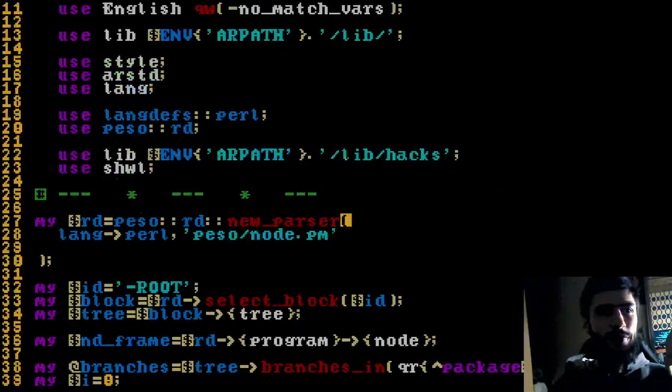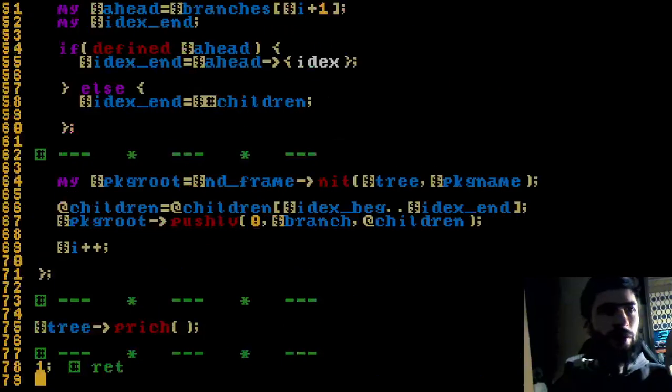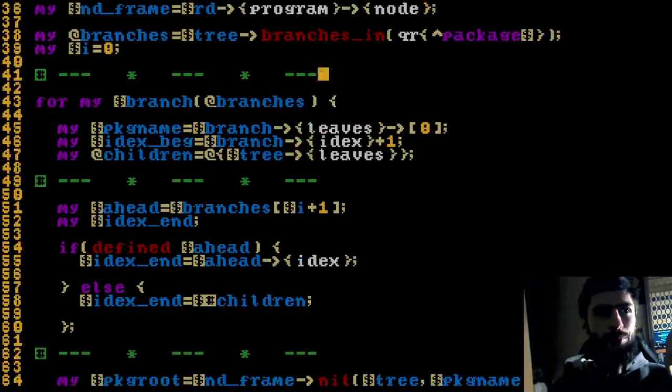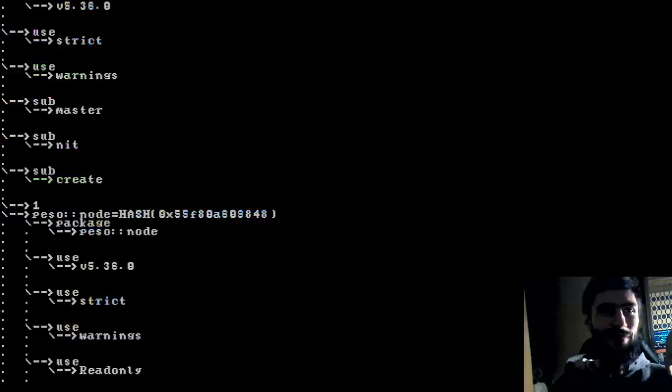Okay, so the node value is not correct. Give me a second. Okay. So, right, because it has to be value. Okay.